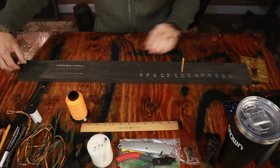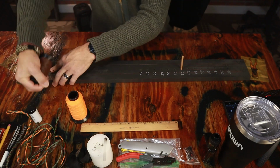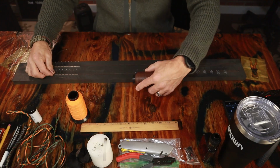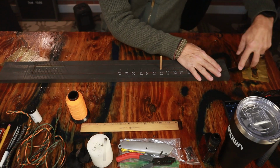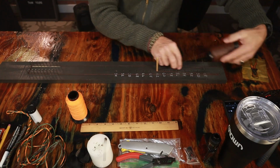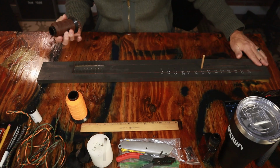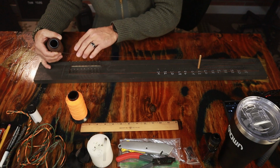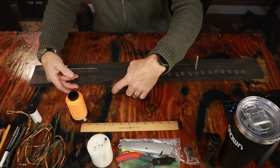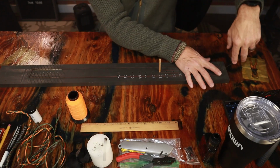Now I want to do 7 of these. So what I'm going to do is loop around the very end, push that down. It doesn't have to be precise here, but you do want to make sure that it's as neat as you can possibly make it as you're going along. That way it saves you a lot of headache on the opposite side of the string build. All right, now we've come back down. That's our second loop, so I'm going to go to the second pin on the end of my board. And we're just going to continue around until we get 7 loops.